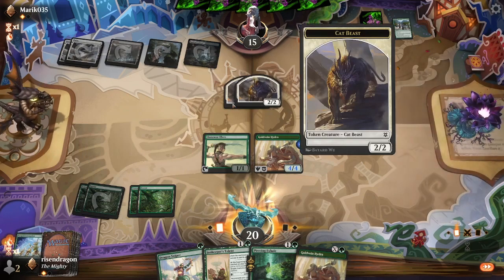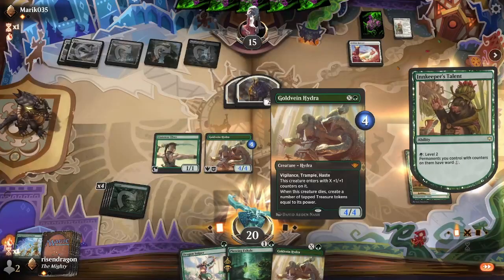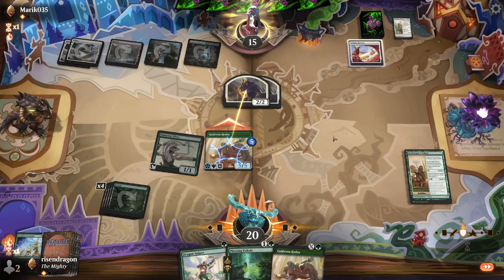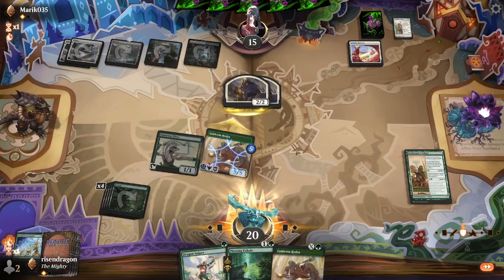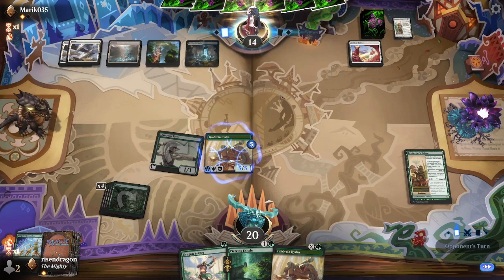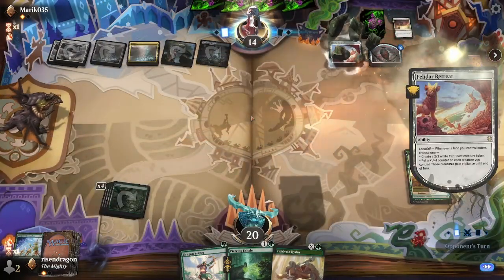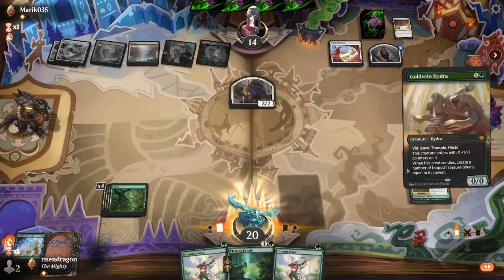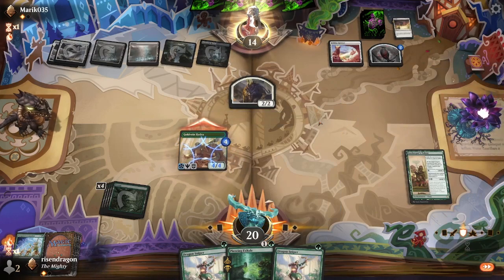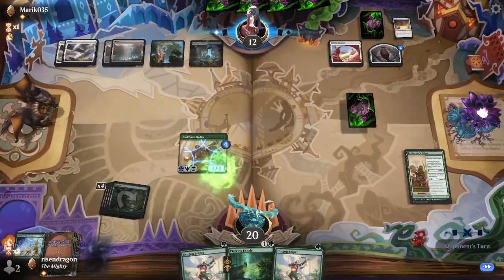Oh, I should have taken out the... maybe not. Maybe not. Maybe we should have taken out the Retreat, but that's okay. Yeah, there's the Sunfall. Yeah, that's okay. Hey, you're gonna block. I appreciate that very, very much. I appreciate that a lot.